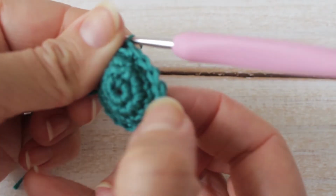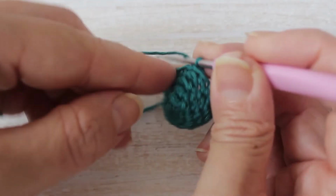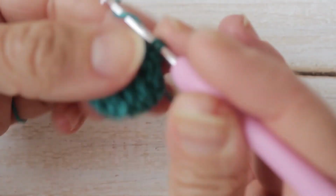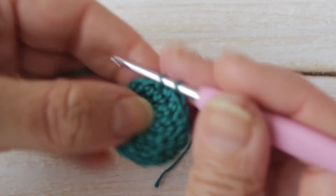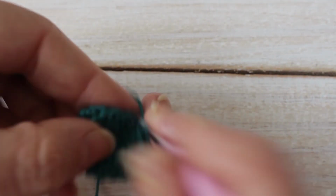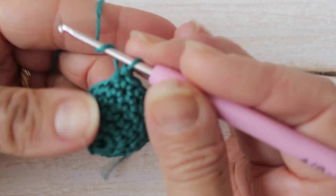Now for row 5, you're going to do a single crochet in each stitch, so I'll meet you again at row 6. Okay, I've done row 5, so let's start row 6. So I'm going to chain 1 and I'm going to do 11 single crochets. So I'm going to go nearly all the way around the cup.